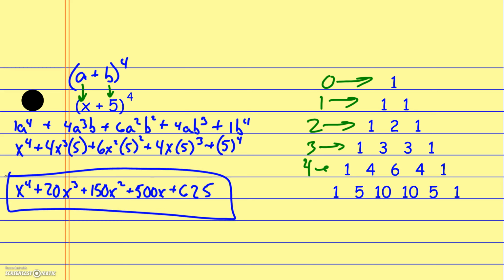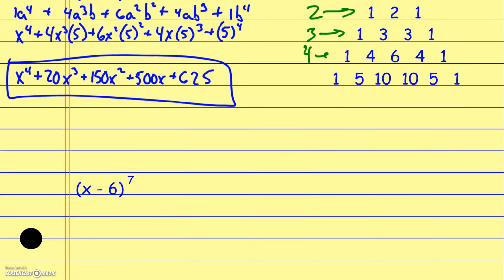And when we look at that, it seems maybe like that's a little bit complicated. But think about how much more difficult it would be to do x plus 5 times itself 4 times, okay? I'd have to do an x plus 5 times an x plus 5, and then I'd have to do another x plus 5 times an x plus 5, and then I'd get 2 trinomials, and then I'd have to multiply those 2 trinomials out. It would end up being more work than what we have here using Pascal's triangle, okay? And the higher the exponent, the more work that Pascal's triangle is going to save us.